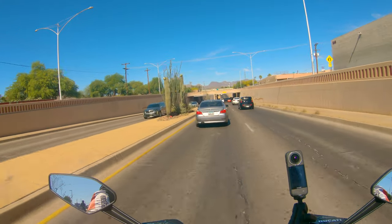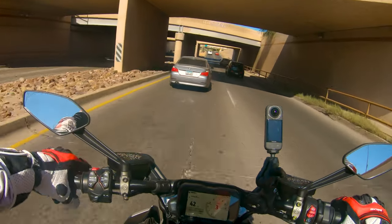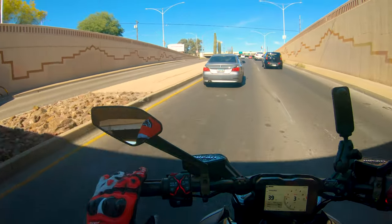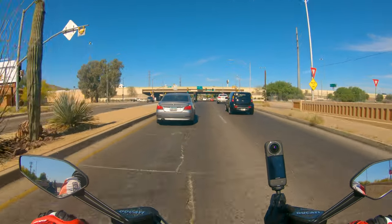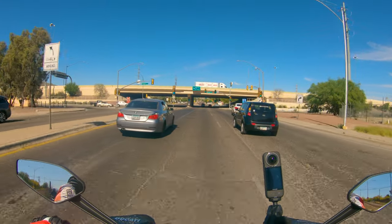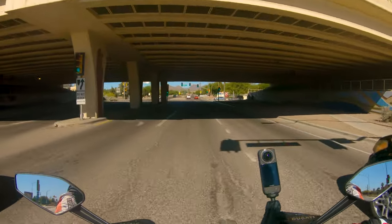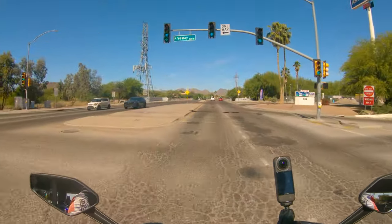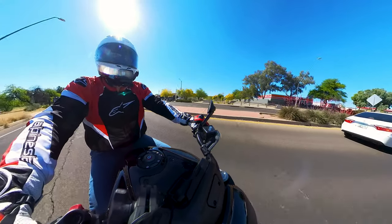I'm at a third throttle and I want to shift down. Did it beautifully. That's what I'm saying — Ducati has really refined how their quickshifter works, because for a while you could not downshift if you had any amount of throttle input. You had to be totally out or it wouldn't let you do it, or if you did do it while in throttle, it was quite harsh.